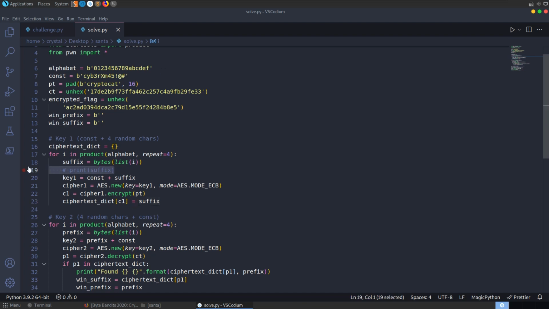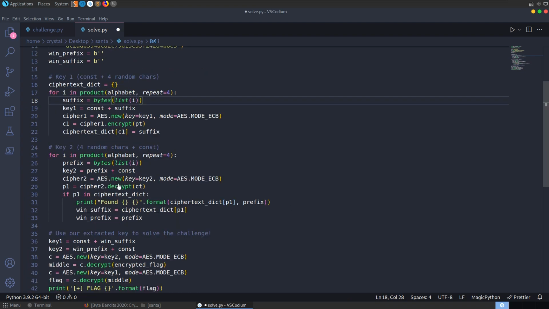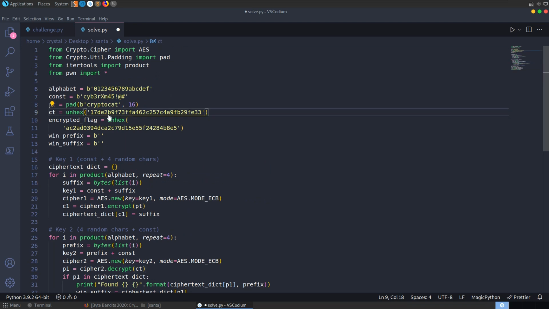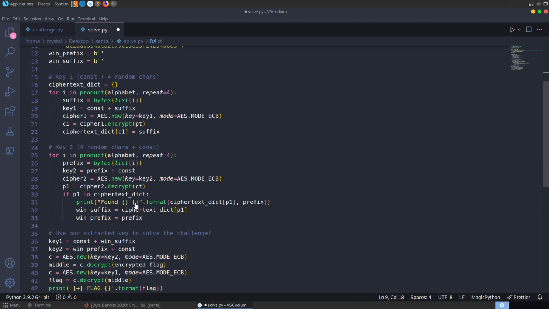And then we're going to do the same thing for the second key. Obviously we do it the other way around, so we're using a prefix, then const rather than const and suffix. We'll do the decryption, in this case, of our ciphertext, because we know we've got our ciphertext here as well. And we'll keep going through and see whether the decrypted ciphertext is in any of the ciphertext we generated using those keys, which it will be because we're covering all possible keys.